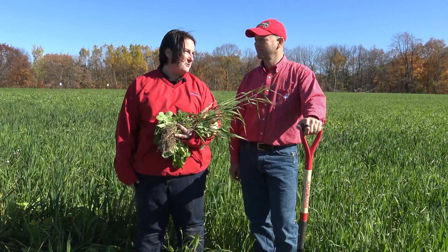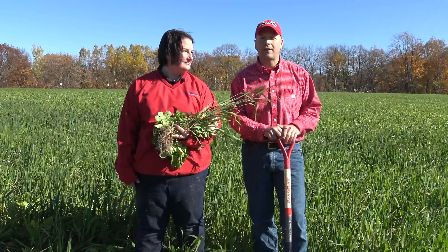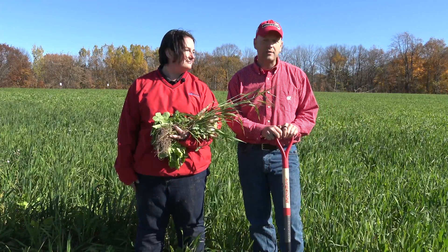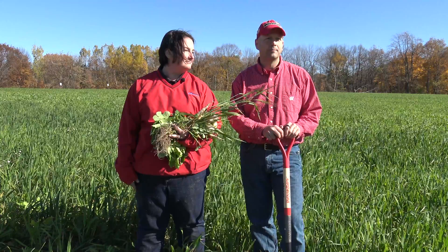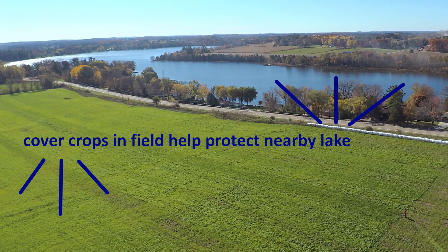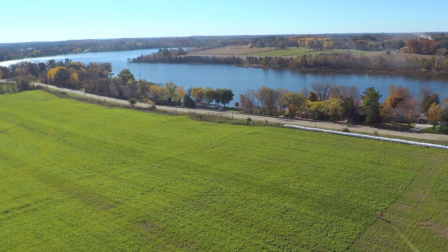We wanted to highlight some of the importance of having a cover to increase water infiltration, as well as water quality, and improve soil health overall. We have a field that was in need of cover crops and was having some issues with erosion problems. Having this ground cover is very important to minimize the raindrop impact and keep that soil where it needs to be, keeping all the nutrients where future crops can use them. Part of the issue is that we're near a lake where some of these problems can be quite visible, but we have this situation in other parts of the state as well.